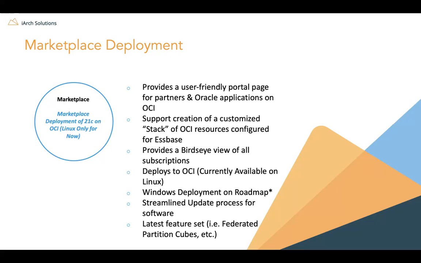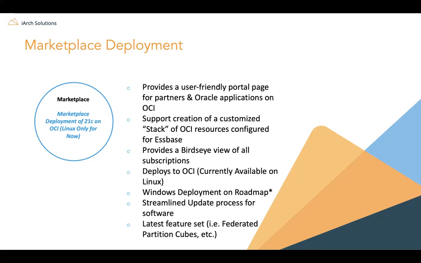It's only available today on Linux, which means if you have a lot of automation and scripting, you've got to find a way to get that to work with this new version deployed to Marketplace. And I can tell you that may seem like a scary prospect, but actually it's very, very simple. It's very simple to convert these scripts from Windows batch files over to Linux shell scripts, or what a lot of customers do if they're super complicated scripting processes, they'll stand up what we kind of call almost like an automation box, a small Windows server in OCI, and just run the clients on that, which is super, super simple and very, very cost effective.